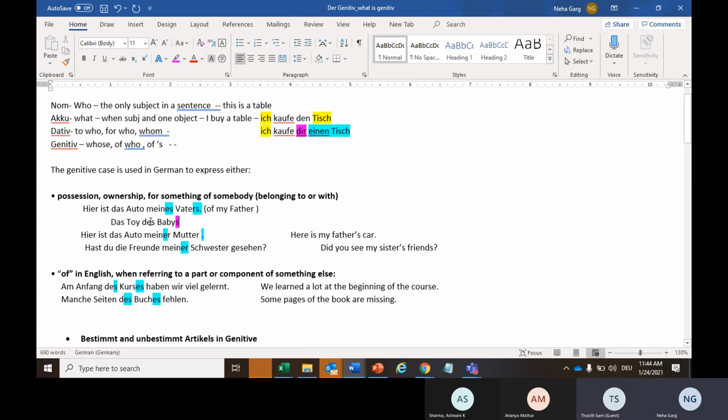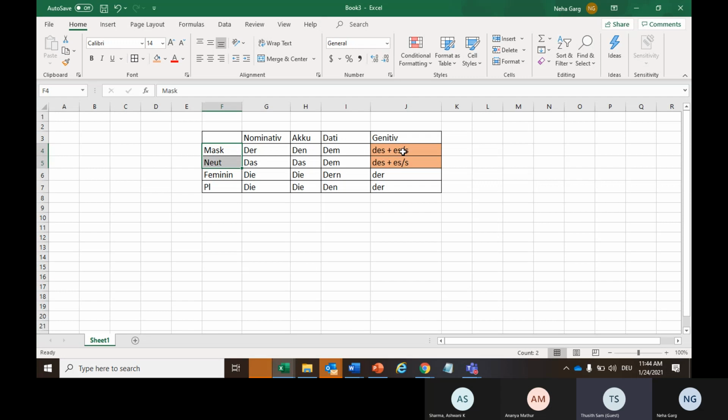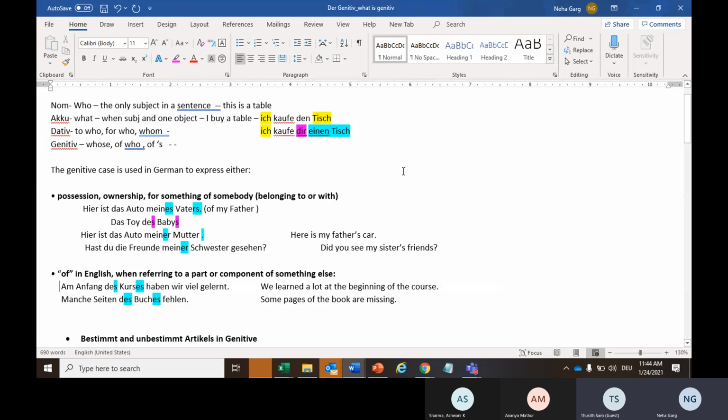Okay. So where do we add this es as well? I can tell you, for example, in this Vater, we just add s only, the single s without e. There are some words, or I would say some words with specific endings, where you can add extra es or s.